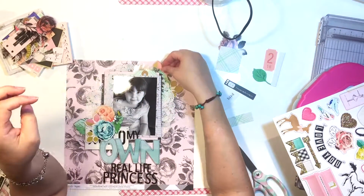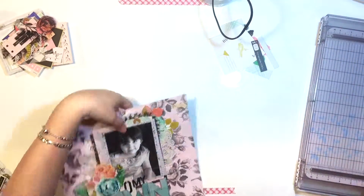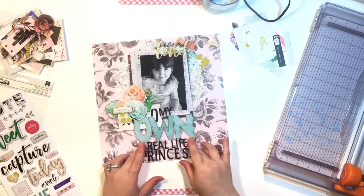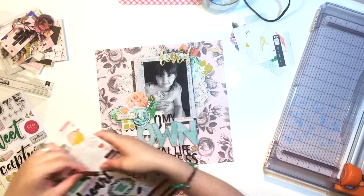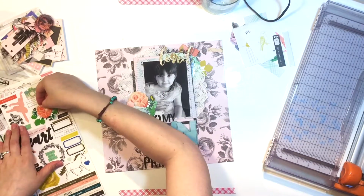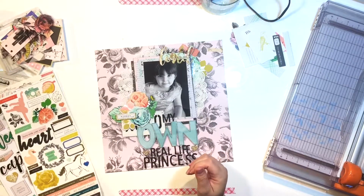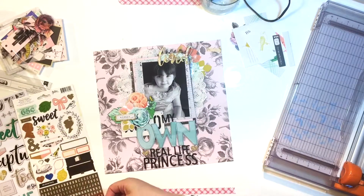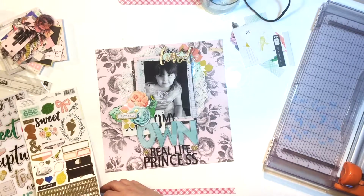So now I decide that I need to make this layout pretty. So I am using the die cuts, the chipboard piece, and I'm using the accent sticker florals to just pretty much decorate my page. I tried not to go overboard with the florals. It's hard not to do with a collection like this because you kind of just want to stick everything everywhere, and I really had to try not to.